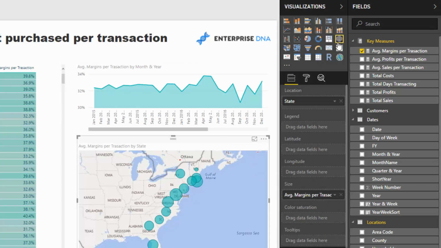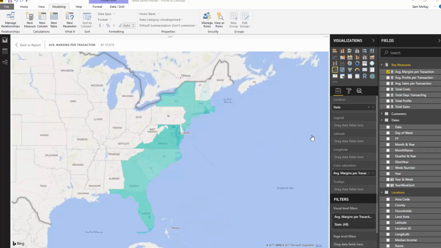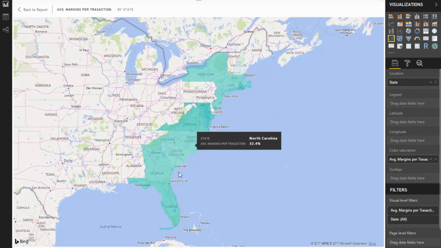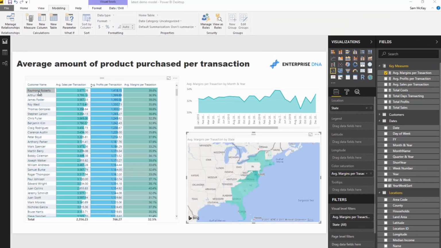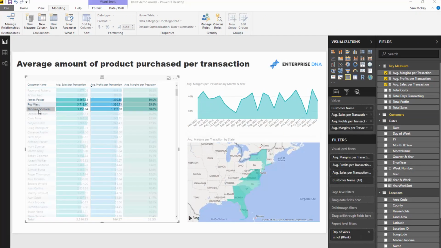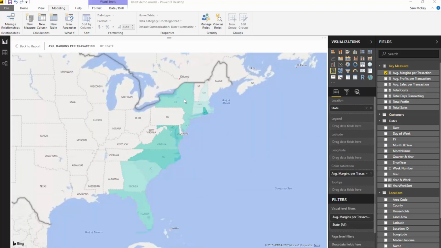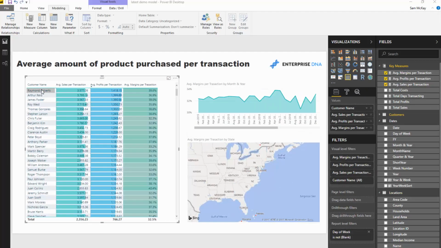And what I'm going to do is switch from this map visual to a more filled map. And it works because my data is states, and it picks up states pretty well. So what we can do here is really drill in and have a look and see, okay, well, New Hampshire, low margins for New Hampshire. And it looks like everyone else is pretty evenly distributed. So it's not regionally based, interestingly enough. But then you could also multi-select through these tables. These tables are just amazing in Power BI. And you can see, out of the subset of customers, where the breakdown was, you can see through time, you can also see spatially. So some really good ways to discover some interesting insights around that.